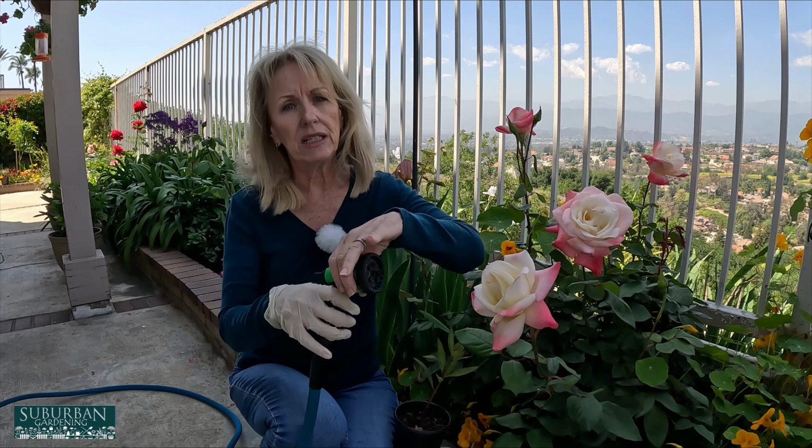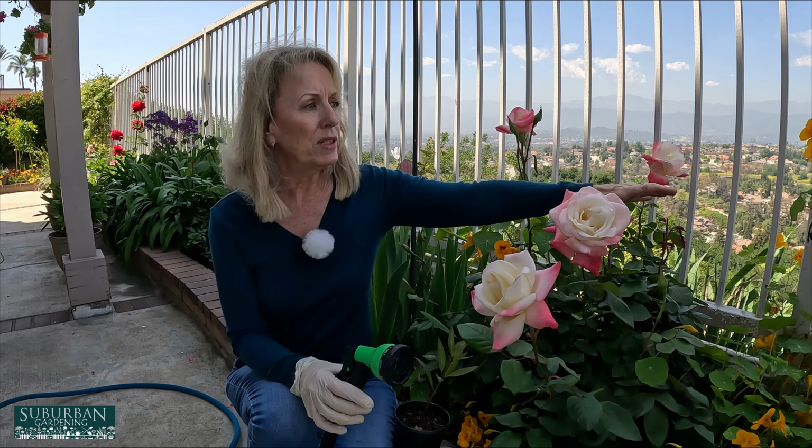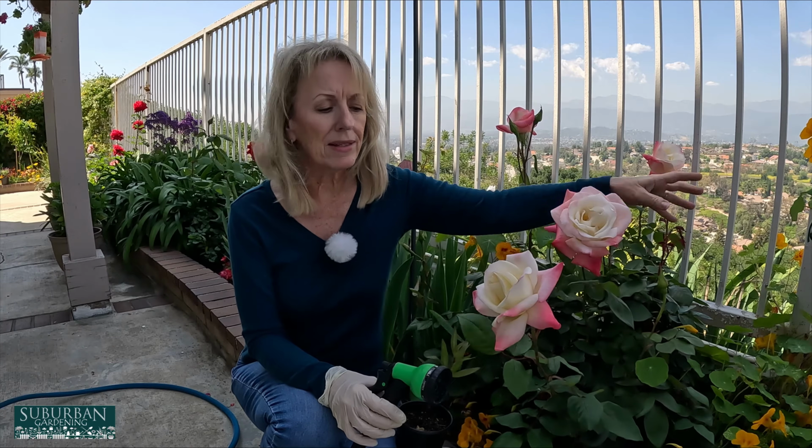So if you're going to be squeamish, just take your hose. I hope I don't get soaked. Seriously, this really does work. But as you can see, I am going to be hosing them off into nasturtiums and more rose bushes, which they love. So they're going to fight like mad to stay on those plants.